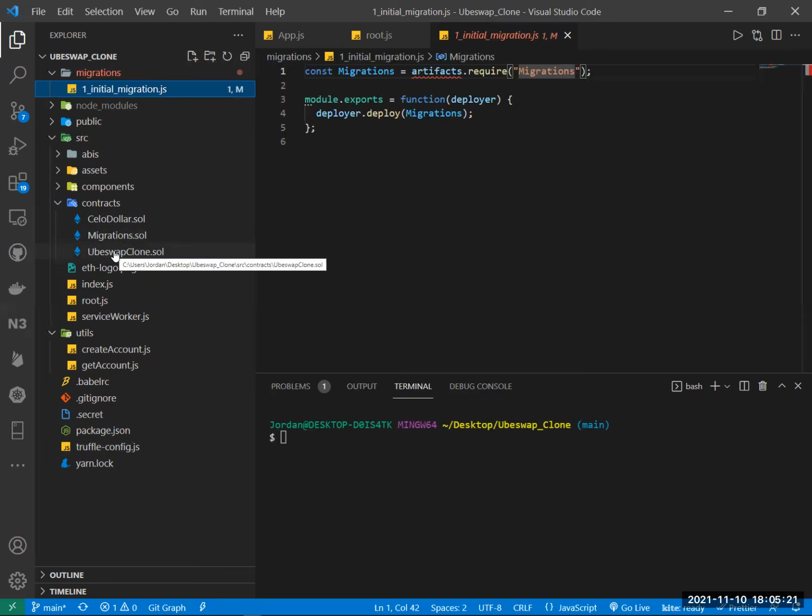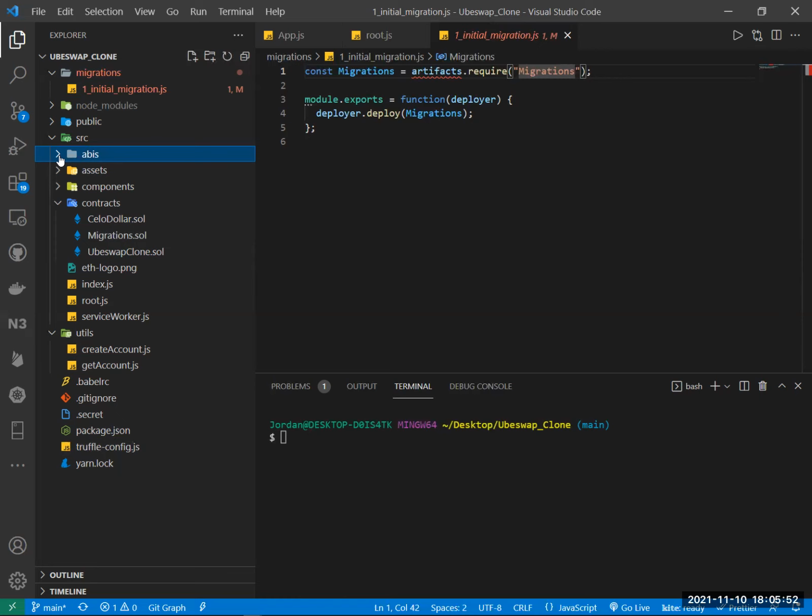And then we have the other folder, which is the contracts. The contracts folder generally contains the contracts. And then we have the ABIs folder, like the other folder structure where you have the client and the server.